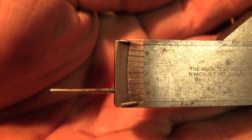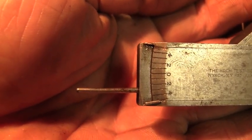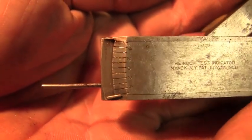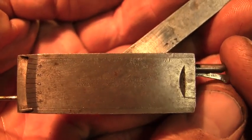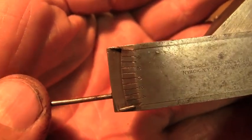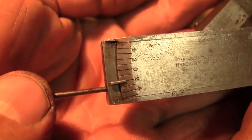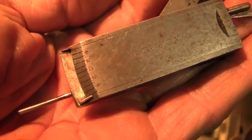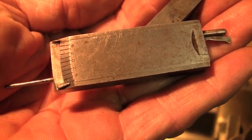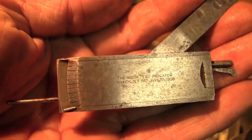What it does is it measures if your chucked up piece is center, and it'll do five thousandths in either direction, and it's pretty cool. It can do either inside, this would go like for the inside of a pipe, or this is what you'd put on the outside of your device, whatever you've got chucked up in there, and it'll measure. That did not move before. The patent date on this is 1906, out of Nyack, New York. Patent July 7th, 1906. It's pretty freaking cool.